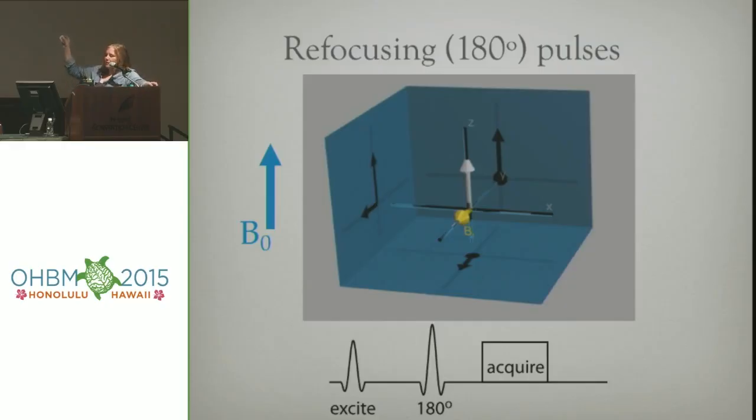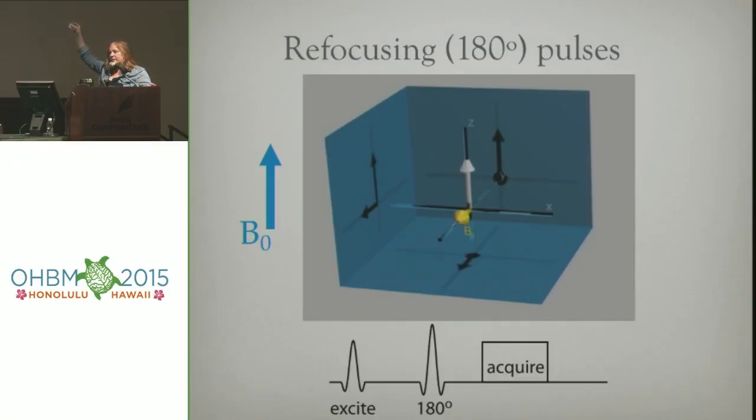And so a key concept that we have then, and this is going to relate back to dephasing, is a refocusing pulse. So what we have is our excitation pulse, which is going to be on immediately here. And then what you're going to see is a pulse that's going to tip the magnetization by 180 degrees. So we excite it, it's moving around, and then we flip it by 180 degrees. Okay? So why is that a useful thing to do? It's a useful thing to do because it directly addresses this issue of dephasing and associated signal loss.